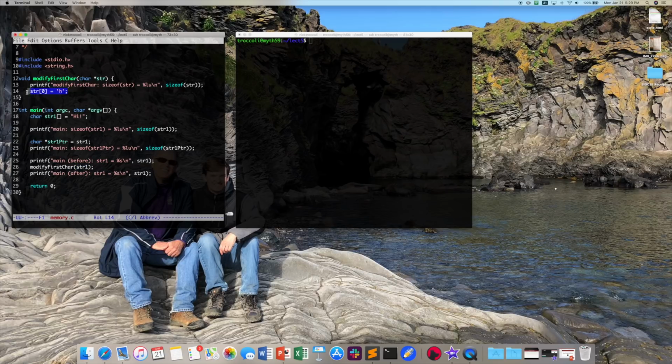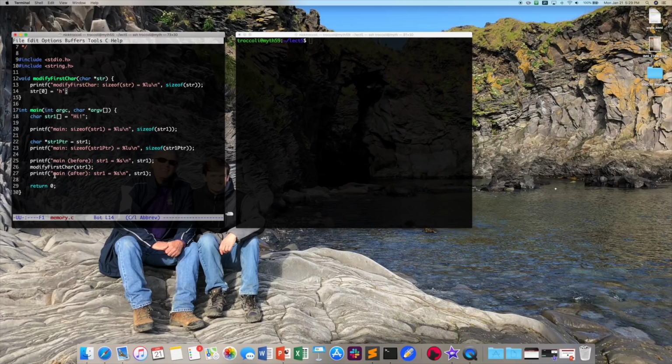Then it tries to modify the character at index 0 in str, and it changes that character to be lowercase h. Because again we pass the array of characters via a pointer to the first element in the array, this will change the memory all the way back in main.